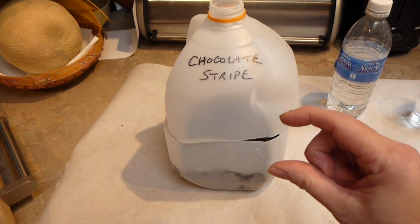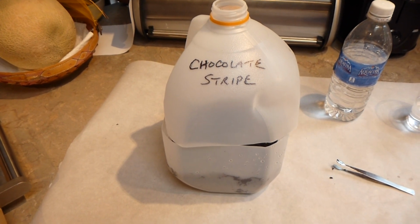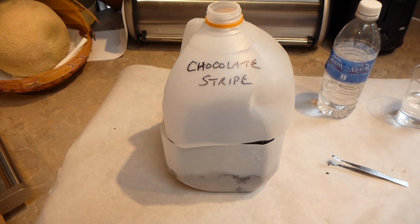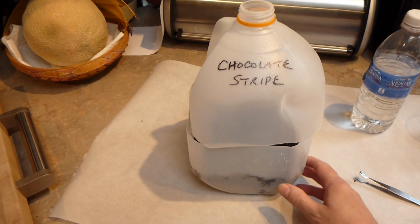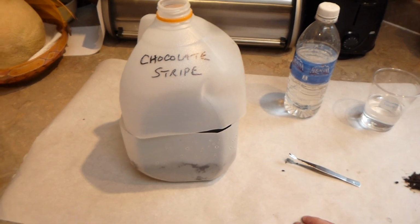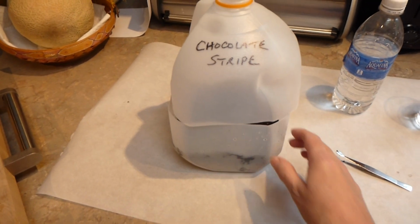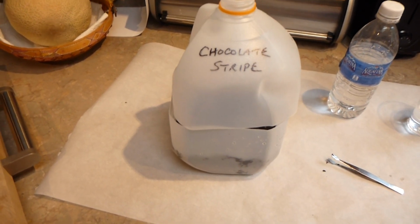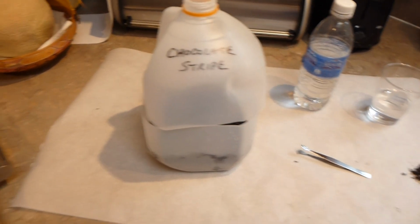Once it gets to an inch, then you put it on your windowsill. My husband has made a beautiful shelving unit, and these will all be sitting on the shelving unit, which I'll show you in another segment. So that is the planting of the little germinated seeds. These will be successful and will be beautiful, and I will show you what they look like then.